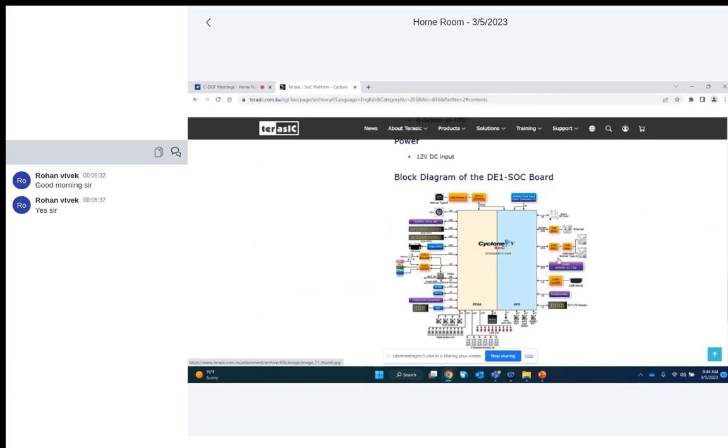Then you have DDR3 SDRAM, which is again 1 GB, and then you have an accelerometer, and then an LTC header. All these things are available on the HPS side. And then you can also use a user button, reset switch, and one user LED. These things are available on the HPS side. If you see the FPGA side, you can see there is a 64 MB SDRAM.